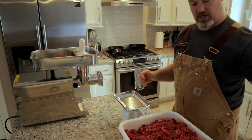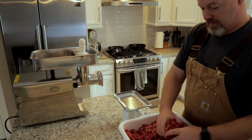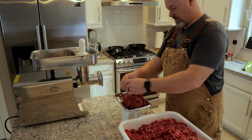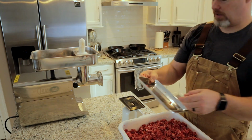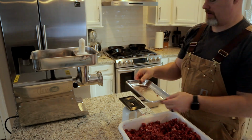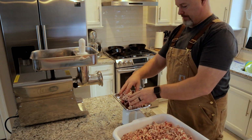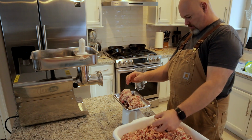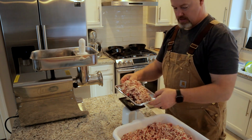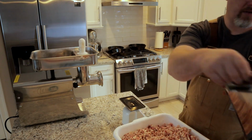So for 10 pounds is 3 pounds of fat. So that's gonna be 13 pounds in the mixer. There's 4, there's 6. Perfect, there's 8, there's 10. Now we weigh out 3 pounds of this. There's 1, there's 2. There's 3.